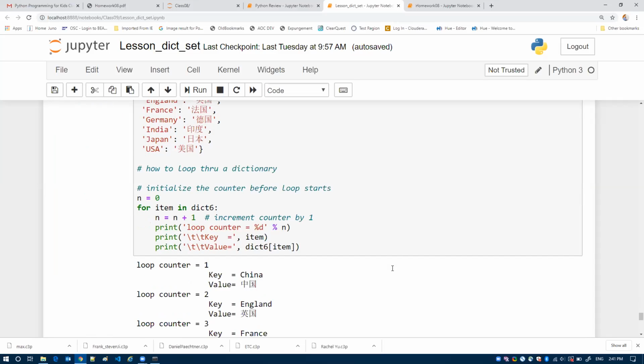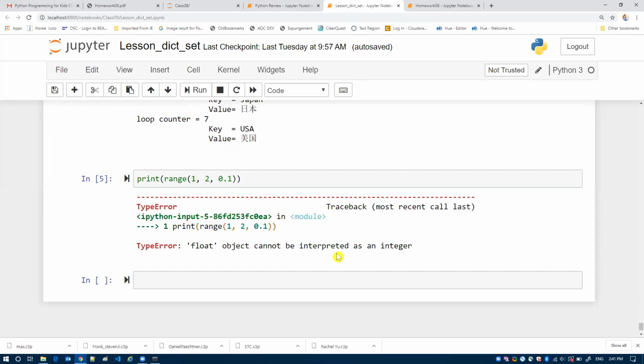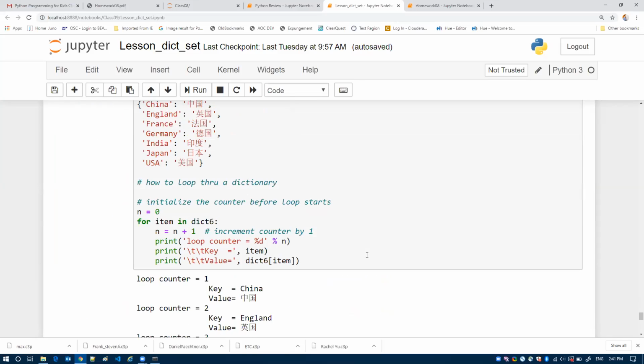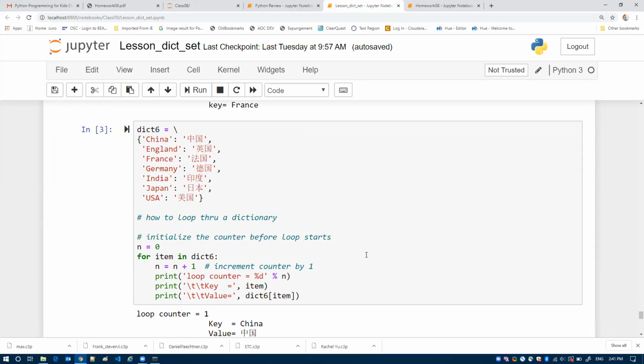What else? So we learned those iterations. I think that's it. Any questions so far for the dictionary? Today's homework, I'm going to send you both this presentation file and the homework. When you do the homework, read this presentation file first, so that you know how the functions and operations work. Otherwise, you probably have no clue, because after the class you will quickly forget many things that I talk about, but that's fine.